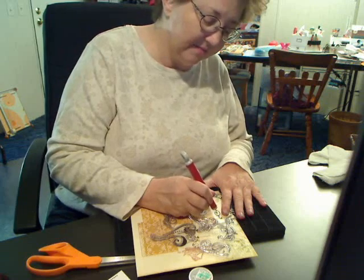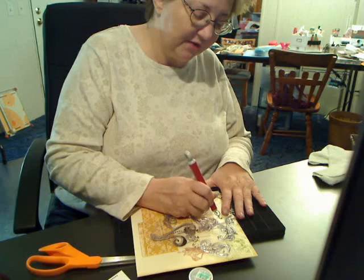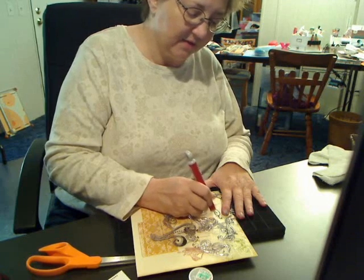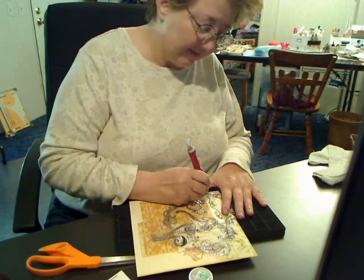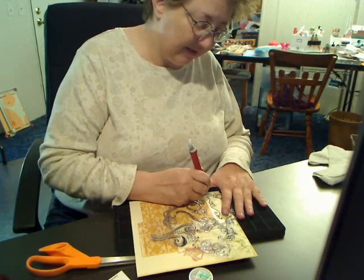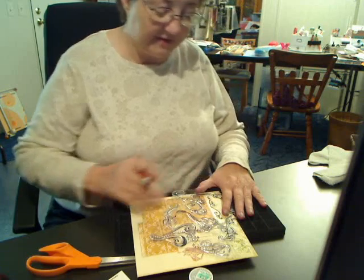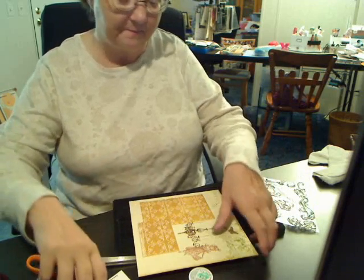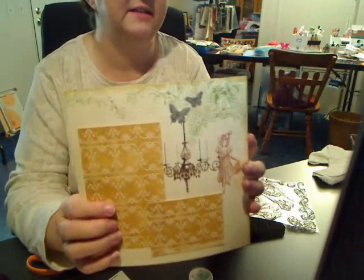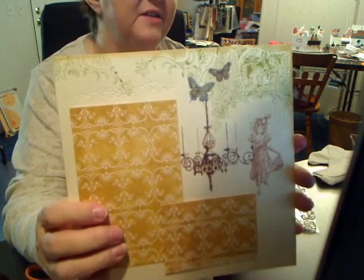As you can see, I'm punching and punching. I'm just going to use a straight stitch on this particular one, but I like to use different stitches. Let me just put a stitch or two here. Okay, and I'm going to put another one over to the side, but for right now I just wanted to show you this. So you can see, let me get close. Okay. You can see I've punched the holes there.